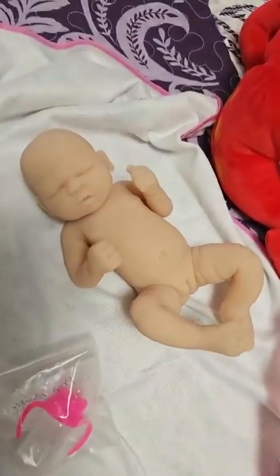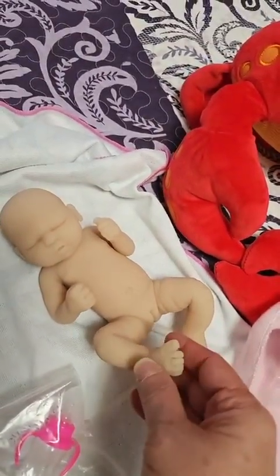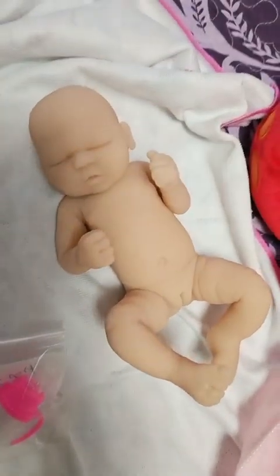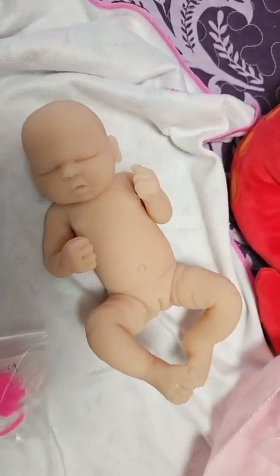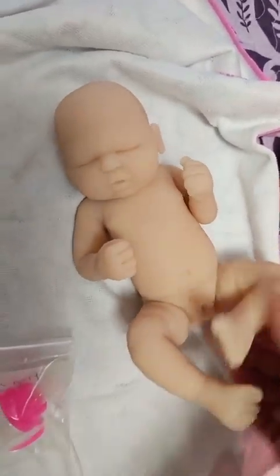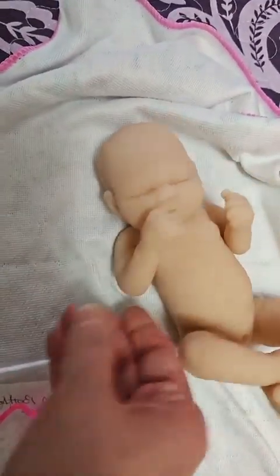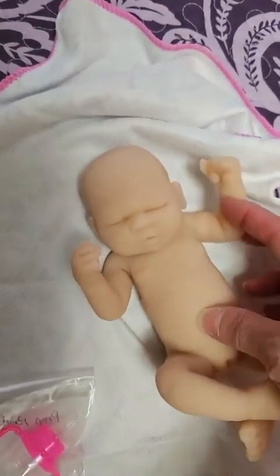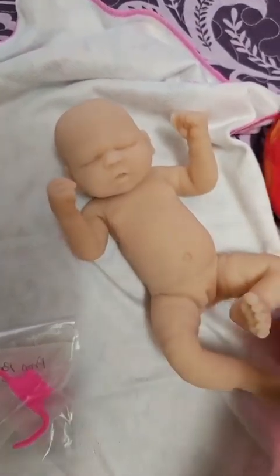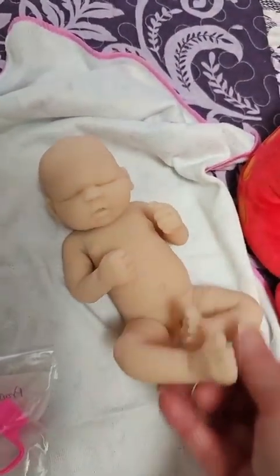And so this next one, when you saw the pictures of it originally, she was laid out like Iris, and she's the other one that I got from Michelle, and this one is called Ray, and she's a 10-inch baby. While I was at the show, a friend of mine gave me private lessons on how to install the wiring inside of the babies to make them have armatures. She taught me how to do that, and we put armatures in both the legs and the arms of my little baby. So now, look at this. She can pose, which I love. Isn't that cool? So now she has armatures, and that makes her where she can be posed, and I like that with the little babies.